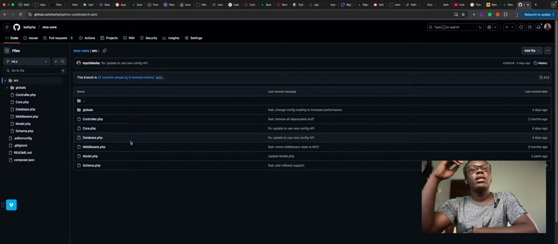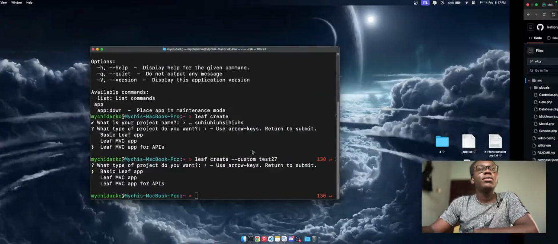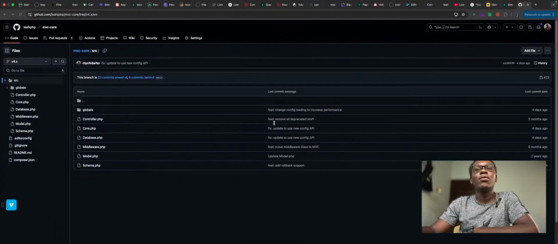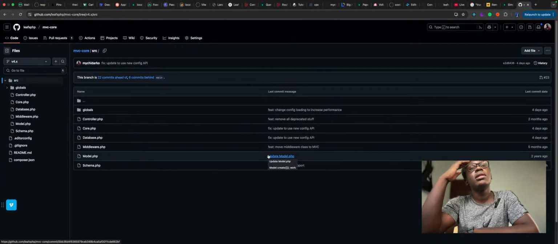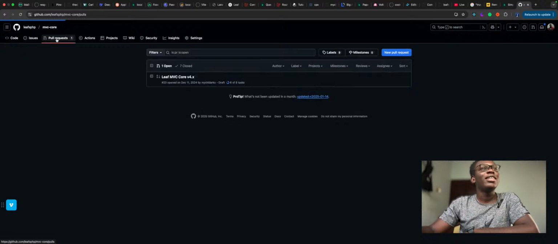For the Leaf CLI, besides the screen I mentioned earlier, there's pretty much nothing left. That's what I actually use myself, but I've just been testing it. I want to put it through a lot more testing before I release it. So that's pretty much it for Leaf MVC version 4.